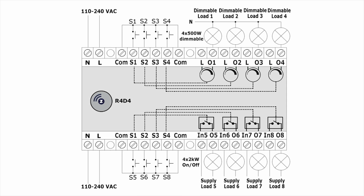Installation and connection of the module are simple. Dimmer channel inputs and outputs are located on the upper right module terminal. Relay inputs and outputs, on the lower right terminal. Local control inputs are located at the left part of the module. The upper left terminal is dedicated to dimmer control buttons. The lower left terminal is for relay control buttons. For easier cabling, the module's 220 volt supply can be connected to the first two terminals on the upper or on the lower terminal blocks.